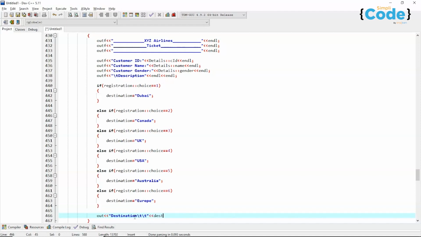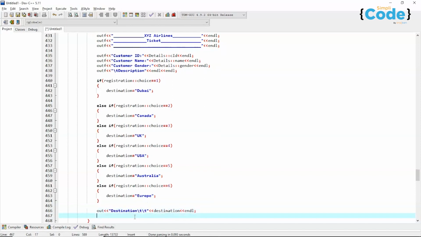Now destination variable, alright, now we'll write the flight cost, because it is a variable of registration class.